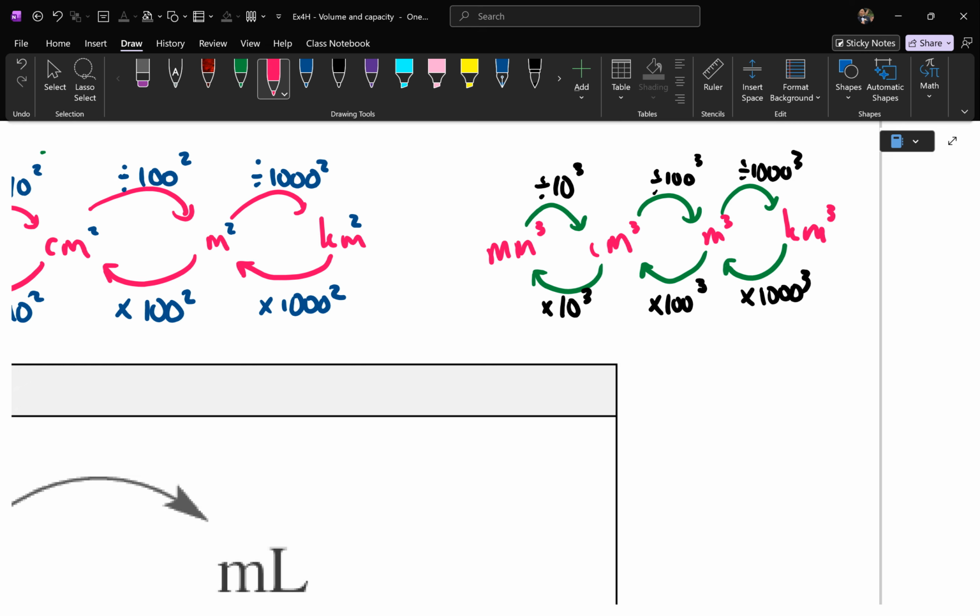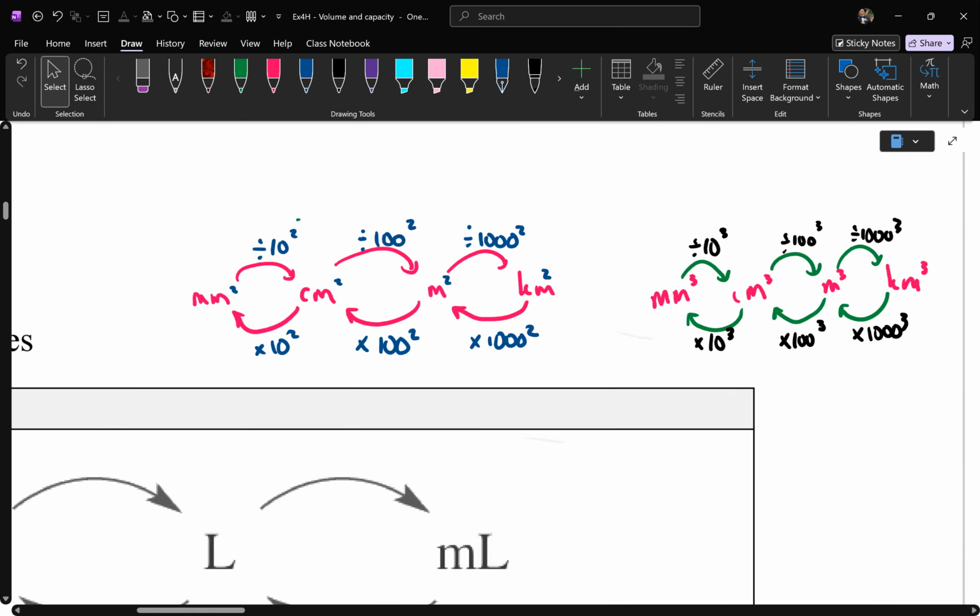If you have those cubes, then just make sure that when you're moving between centimeters to meters or kilometers, they're all being cubed. Okay, that's one of the ones that most students miss, and that's why their answers are wrong. So just type it on a calculator, but it's just the fact that they forget to do it 3 times. So this just means divide 10, divide 10, divide 10, divide 100, divide 100, divide 100. Yeah, that's for cubic. Anything to do with volume.